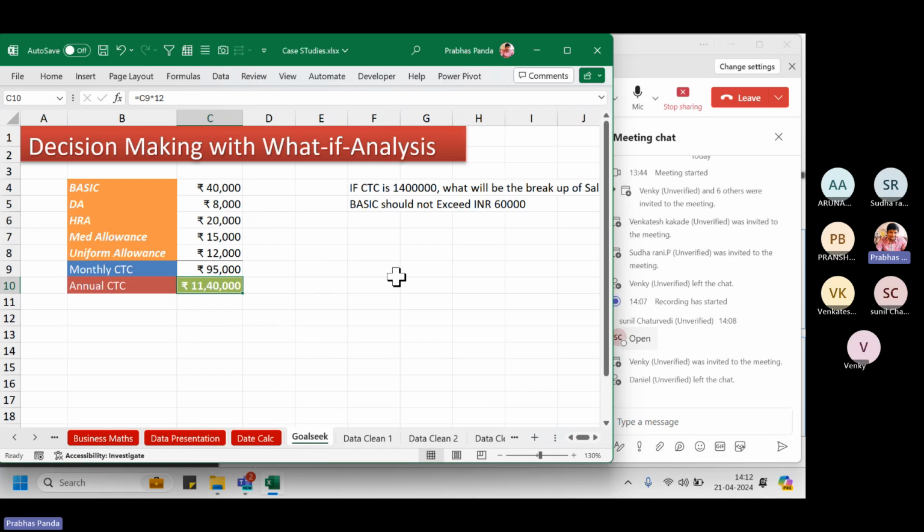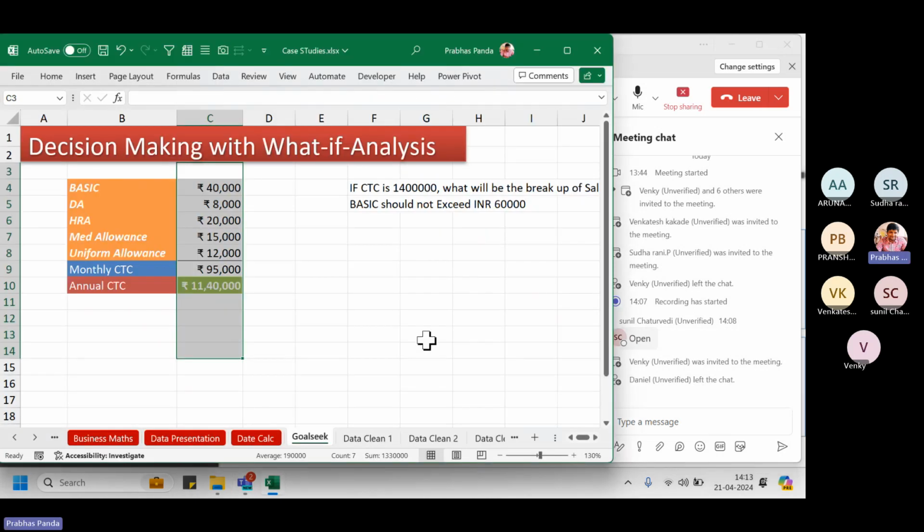Now the time has come to discuss the compensation part, the monetary value. For this job responsibility, I offered him 11 lakhs 40,000, but he is not happy with that. He is expecting 14 lakhs instead, and then he is ready to join immediately, in a day or two. So I have a problem now as a manager and team leader. I don't want to lose that candidate, but if I accept his demand, what would be the structure of my salary? This is my first problem.